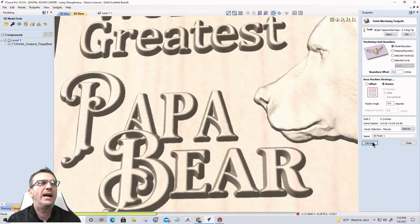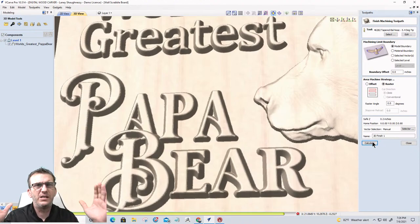For me, I don't mind a longer runtime for the quality. I want a good quality, so I'll most likely use a 16th of an inch tapered ball nose. But if it's good enough, right? If you can't even hardly see those tool marks, they're barely visible, then I'm going to go with the larger bit that's going to give me a shorter runtime. It kind of depends on the situation and the circumstance. But for this size design, I'd probably use the 16th. It's going to be a much longer runtime, but the quality is going to be great.